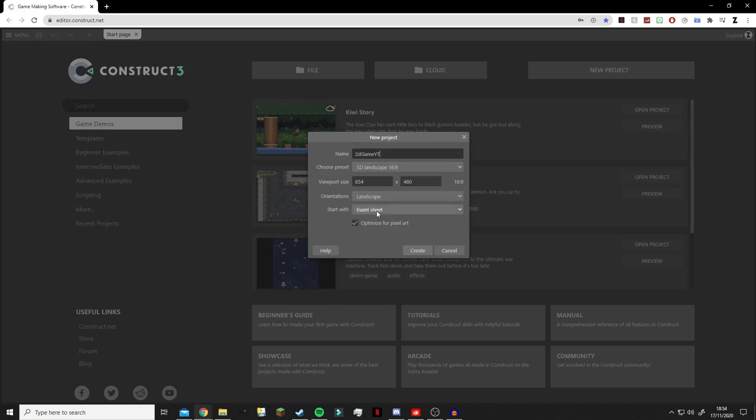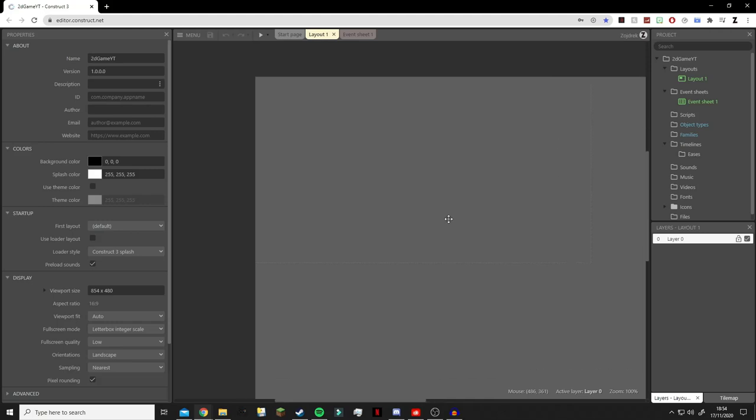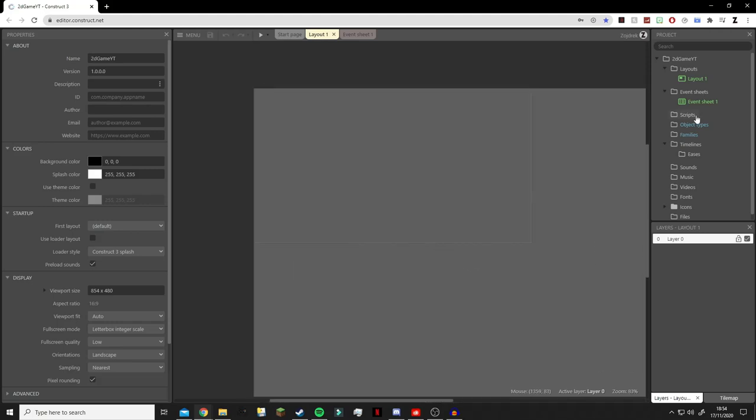Obviously, landscape, event style. And yours is probably going to be unchecked, so make sure you check optimize for pixel art, unless you don't want to make this pixel art. In this tutorial, I'll be making my art slightly pixel art. I won't be making too much art because this is more about the development side, and you can make your own art yourself. But I do prefer making it in pixel art. It's much easier, and if you're not great at art, you can do it. All right, so we go here and let's see. Okay, what do we do now?